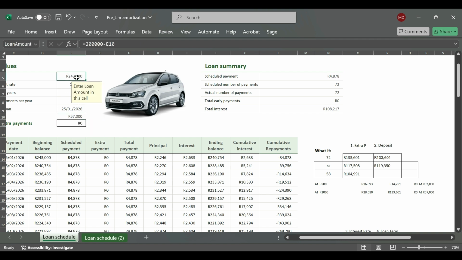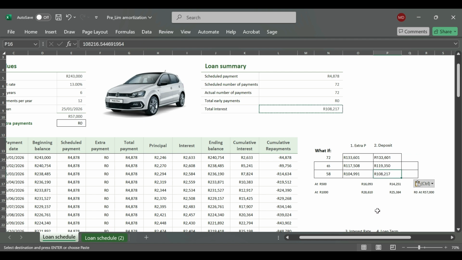So you can see here that your debt balance reduces because you have the deposit now. But let's see now the interest. How is the interest influenced? The interest comes down to 108,000.